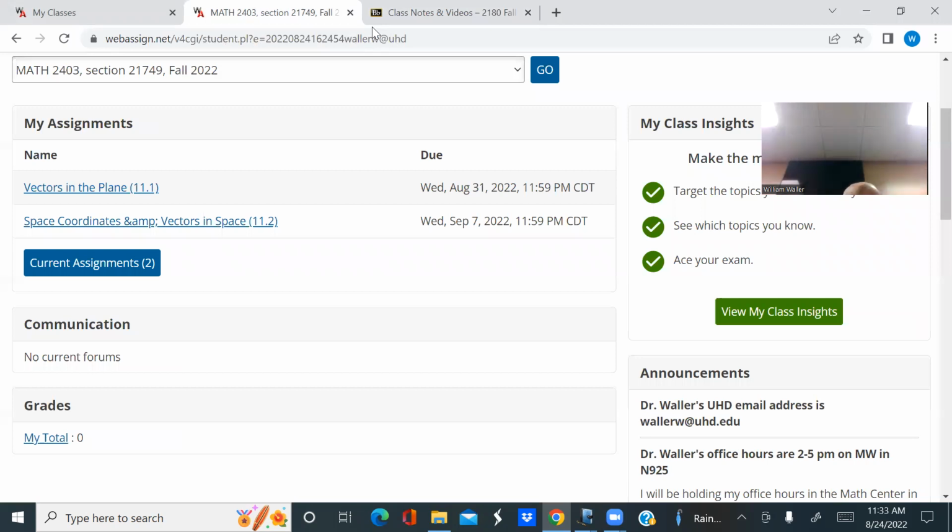So as usual, here's what I usually display at the beginning of class, and this is just the homework list from WebAssign. I didn't check right before I came over here how many people had enrolled, but quite a few people had already enrolled. So if you're not enrolled, go ahead and enroll. You don't have to actually pay. When you pay, that's called registering, which is different from enrolling in the class, but you can still enroll in the class and work on your homework through Labor Day, which is still a couple of weeks off.